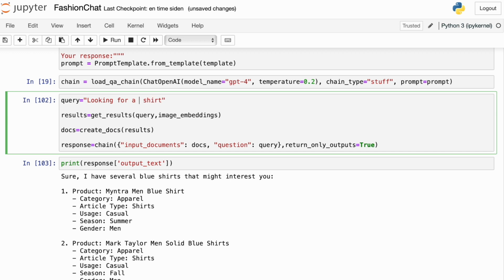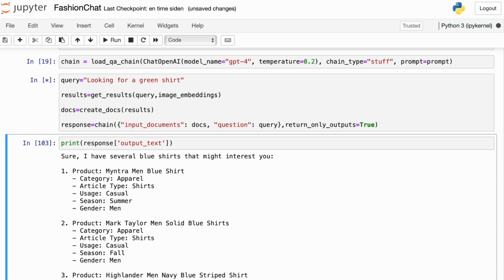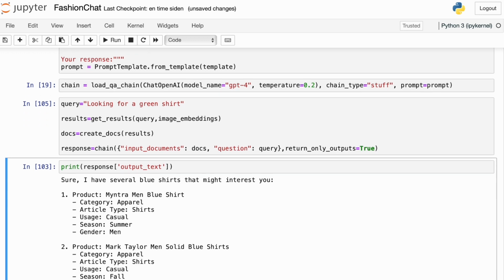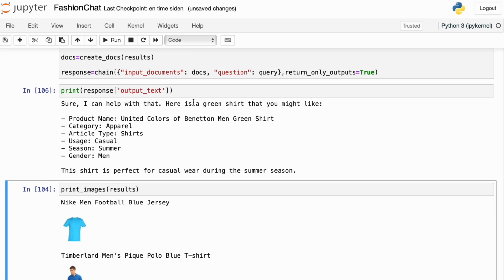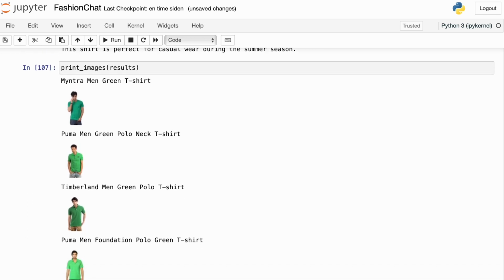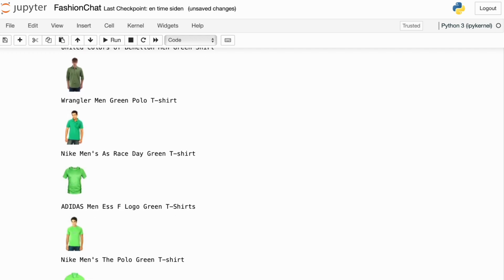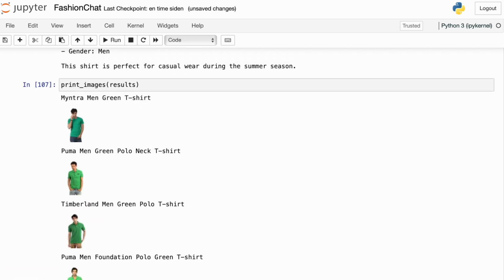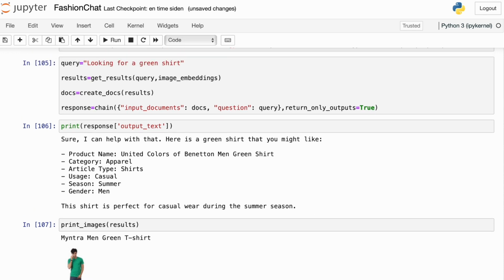And you can try to change the query to a green shirt instead. And you can see that the language model is now only mentioning 1 green shirt, even though we have 10 green shirts. So what we really want to do is we want to know what the language model is going to be mentioning, and then we want to show the images corresponding to that. And that requires us to get structured output out of the language model, which is surprisingly hard. This is just one of many things that you need to be thinking about if you want to implement this for a real business. Let's have a look at some of the other potential pitfalls or opportunities for optimization.